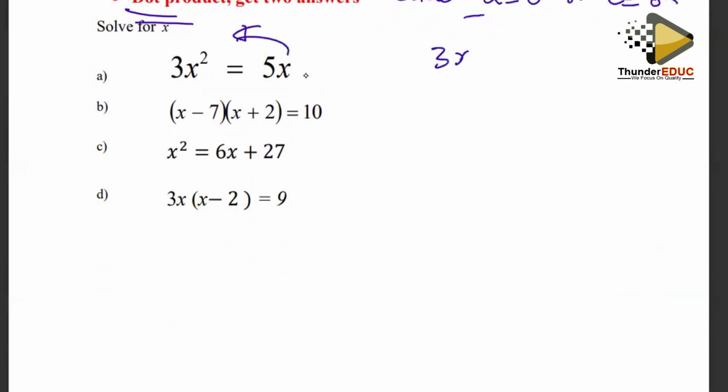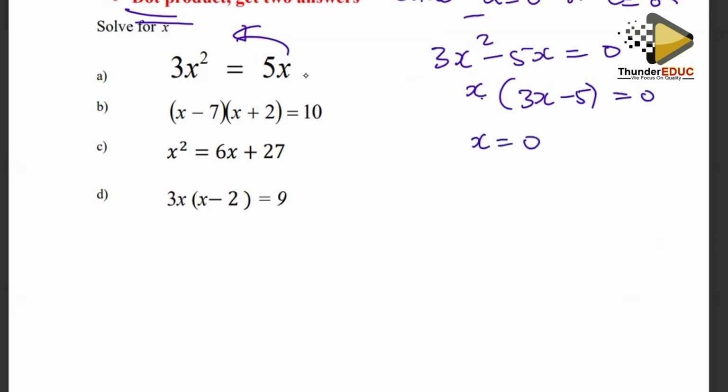So what we're going to do here, let's push the 5x that side. So we have 3x squared minus 5x should give us a 0. Let's take out what is common, which is x. Then we have x times 3x minus 5 should give us a 0. And then we go to the dot product. Dot product is either this x is a 0 or this bracket, 3x minus 5, is a 0. And then let's solve this. So move the 5, then divide both sides by 3. So 3x is a 5, positive, and then x will be 5 over 3. So that's the first answer. That is the second answer.